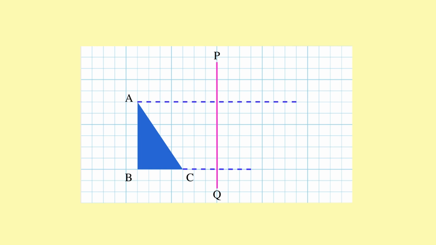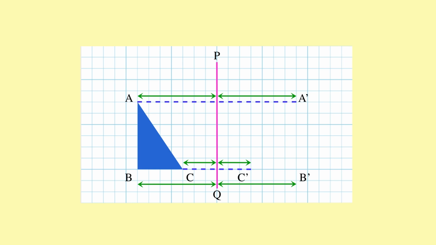Step 2. Draw parallel lines to all other vertices. Step 3. Determine the distance of each vertex from the axis of reflection and mark an equal distance from the axis to the same line. Do the same for all the vertices. Step 4. Label the vertices of the image and draw the image. Well done, pupils. We had looked at the properties of reflection and drew the image under the transformation of reflection.